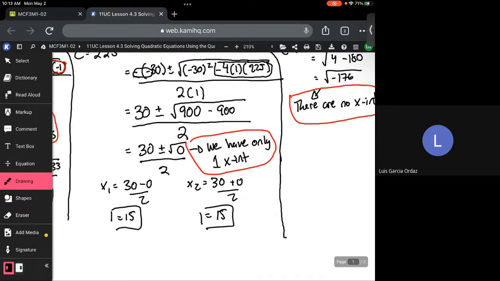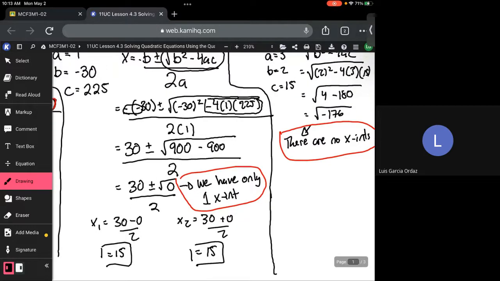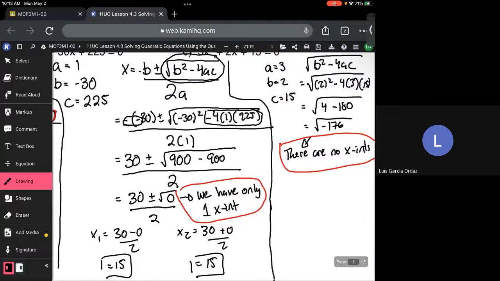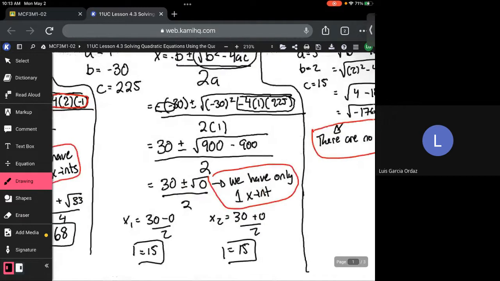How come we don't divide this equation by 2? Because, like I said, we can technically cheat. The most important part of the quadratic formula that tells us if we have any x-intercepts is the square root part. Because if we have a negative square root, my number doesn't exist and I have no x-intercepts. But if I have a positive number or 0, then I have to do the rest of it as well.